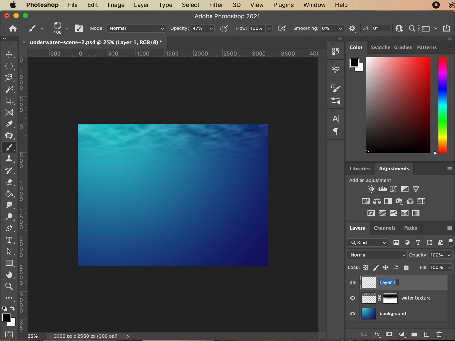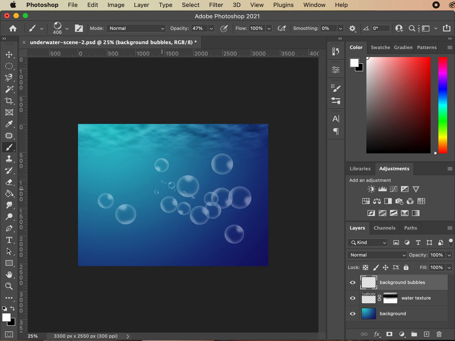So starting off with our layer, we're going to call this background bubbles. And you kind of got to play. It gets funny at first. And you also have to change this over to white. You don't want to have a black bubble. You want to have a white one. And just notice when I start, that's me dragging it. I'm at 400 and this is the size of the bubbles.